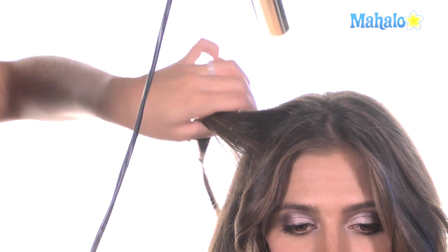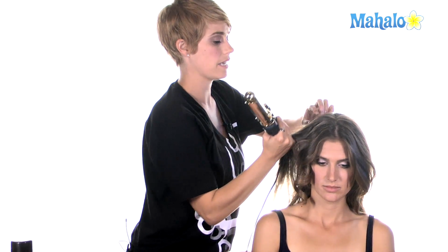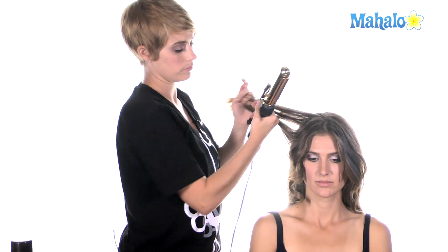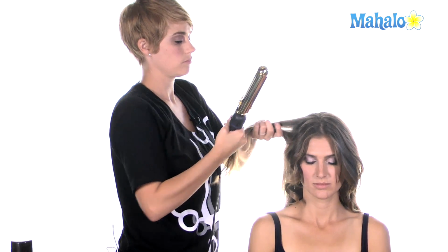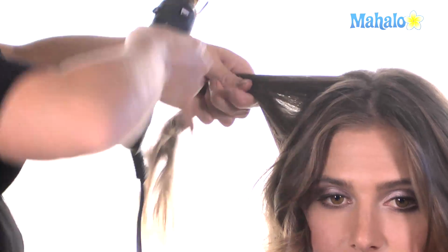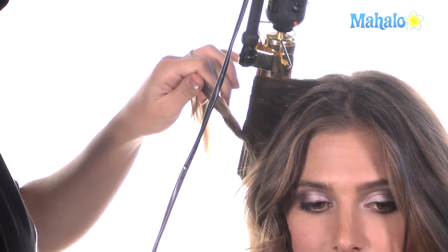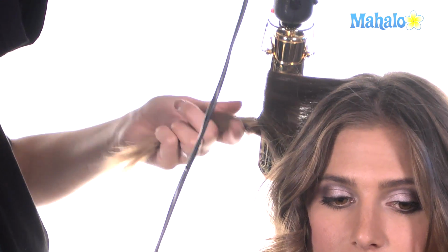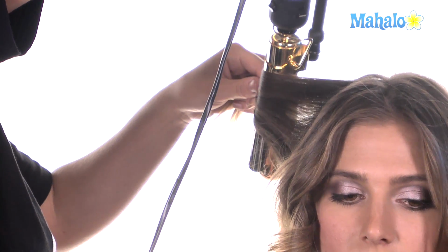So I'm taking sections all the way through her hair. So I'm not sectioning out the top and the bottom. I'm taking it from her hairline to her parting so that she'll have a really uniform curl set in. And I'm taking it 90 degrees out from her head, from the middle, so that all the hair is reaching. She has some layers in there, and most people have layers in their hair, so that's something you're gonna have to contend with.